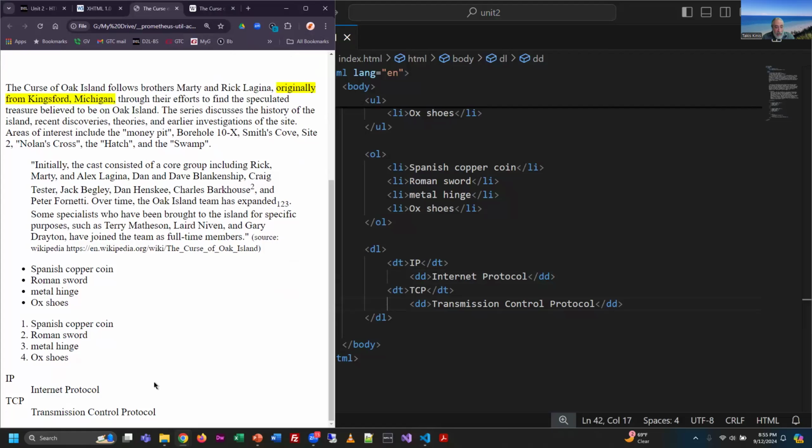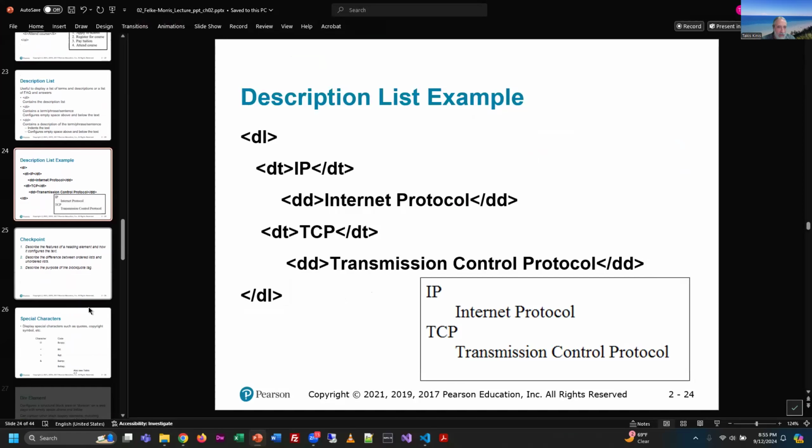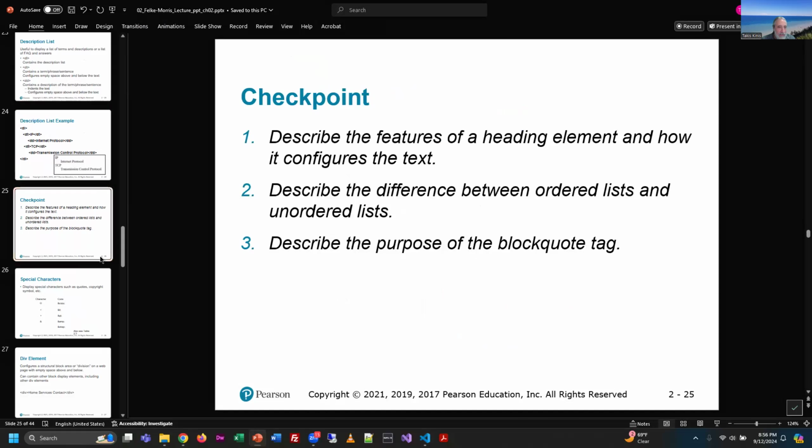Fantastic. All right, let me take a look at the slideshow here and see where we're sitting at, and then I'm going to make a judgment call here. I think this is actually a good spot to stop right now. We do have another half hour left in class, so I could press forward, but there's no way we're making it through all the slides. So I want to reserve some of this content for next time. So we'll finish up this content, and then we'll publish it up to Prometheus.